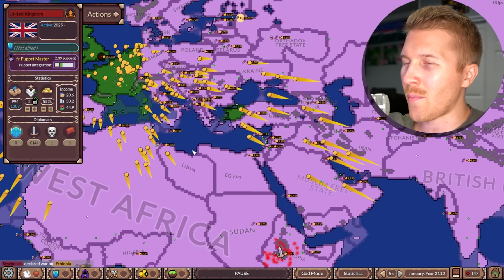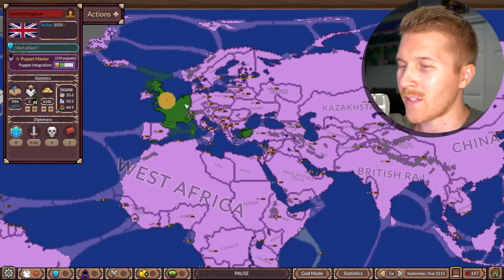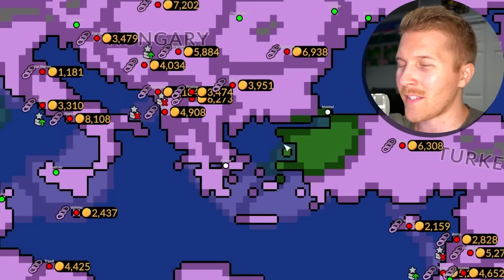Ooh, that's going to be kind of a problem because now the British actually have a part of Istanbul. This is integral. This is in their actual empire itself. It's not a vassal anymore.